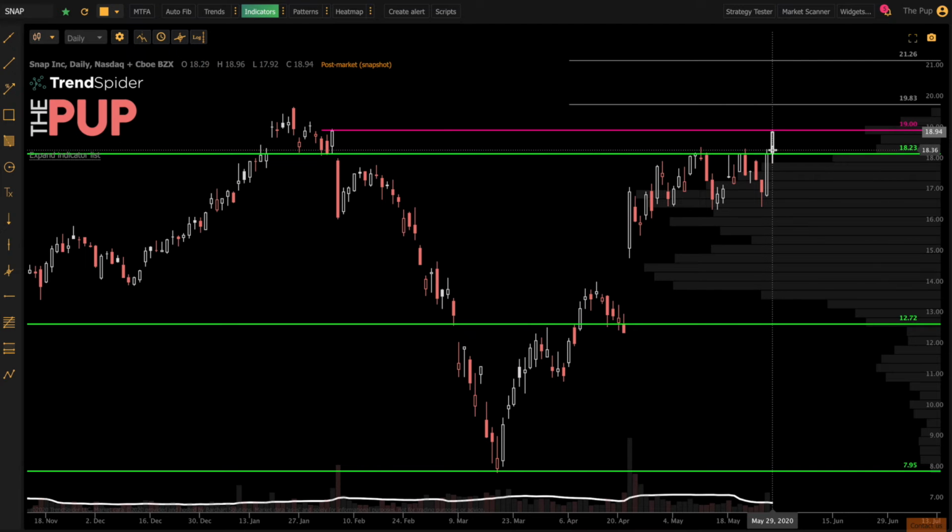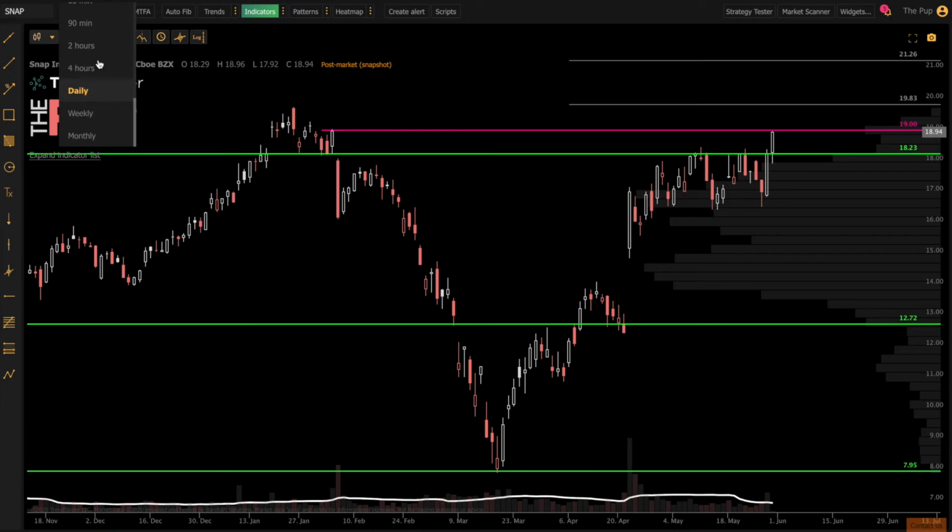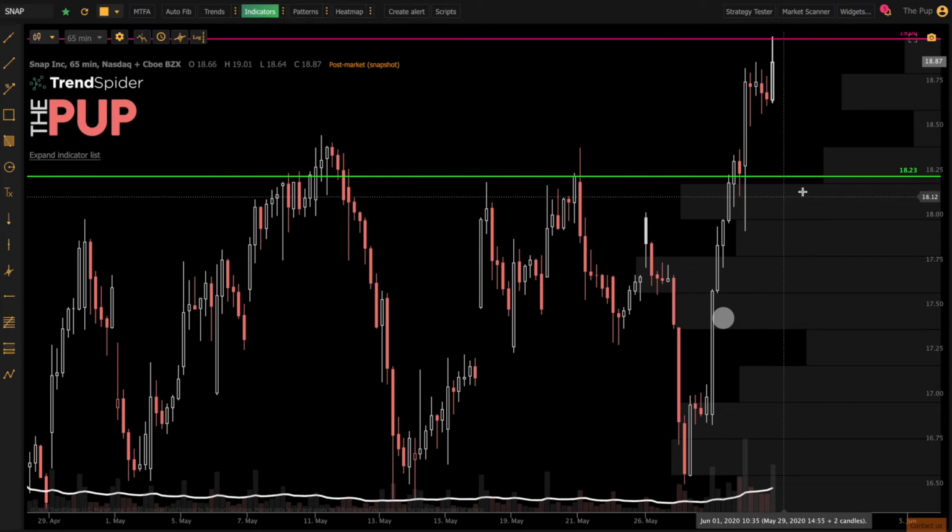I had my alert set for 1850, knowing that 19 was the next logical resistance, and 1823 was the logical area that we needed to break through. I found a level in between around 850, which was this candle back here, and set my alert there. So I was alerted to it this morning because we were approaching this 1823 level. So I just watched it. And as soon as it passed 1850, I saw how price reacted, and we could take a look at the lower time frames to get a better understanding.